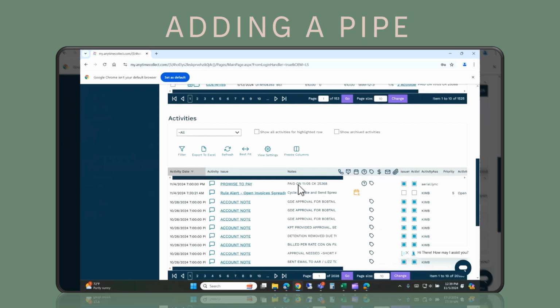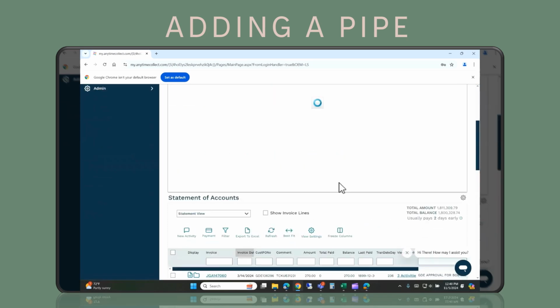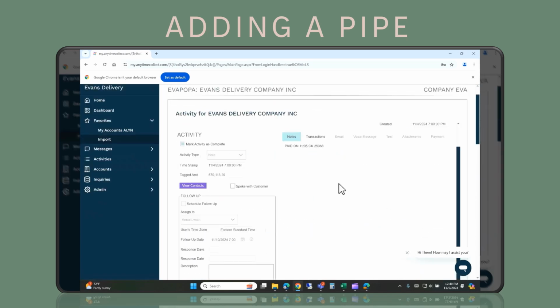We have our activity note here. Once we click into that activity, we can see the tagged amount that is scheduled to be paid on that check. You can see that a follow-up was not scheduled because our box is not blue here. So putting in no did work.